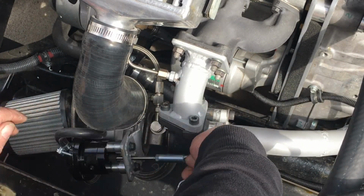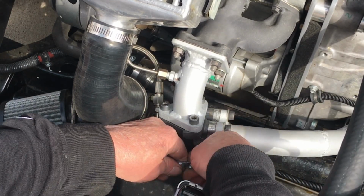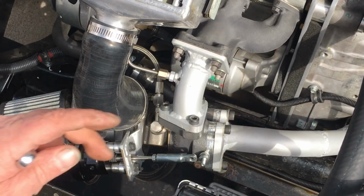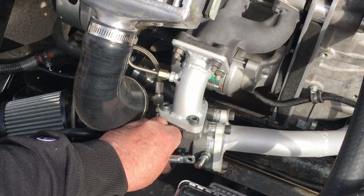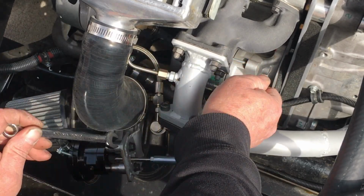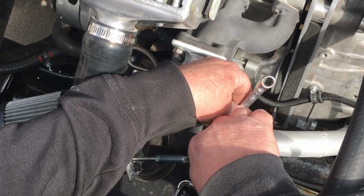I have the rod and the wastegate arm bolted together right here, and I'm using a jam nut so I can tighten stuff up, but still allow the linkage to move without binding. Now, bolting this stuff together, I'm not sure that's the right thing to do, but it sure makes adjusting the preload easier. I reckon for long term, I should probably use a hardened steel pin or something like that. But since we're still experimenting, I'm okay with the nut and bolt arrangement.